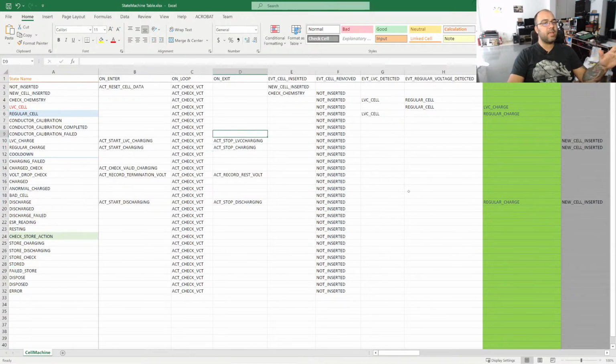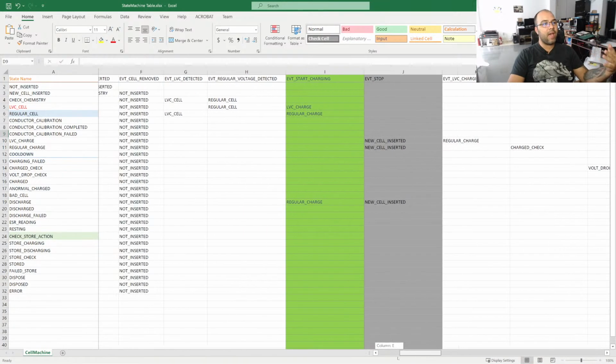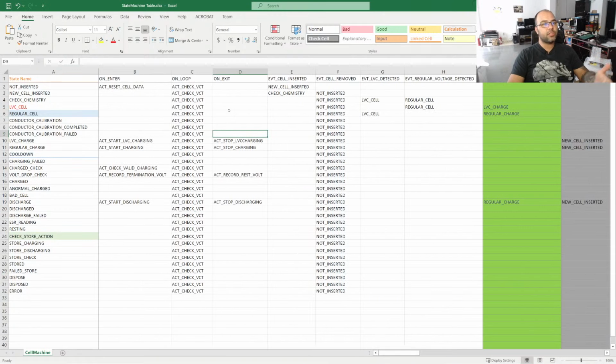So as I was saying, you can switch between states and have different actions that are triggered. I also changed the chemistry setup. The charger will now have default chemistries that you can set.